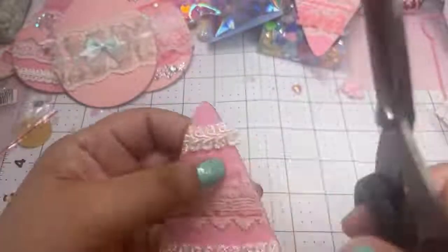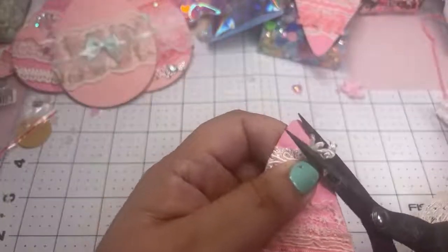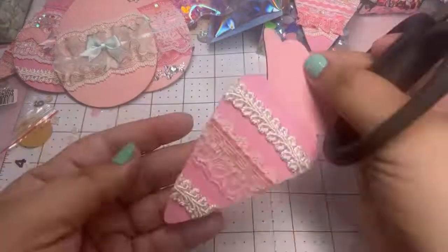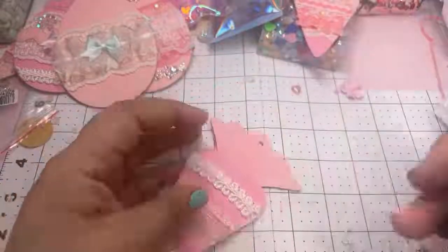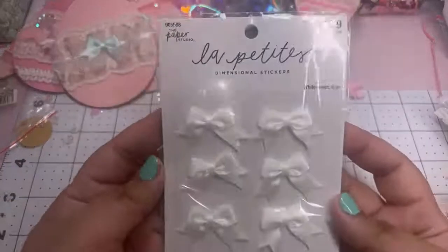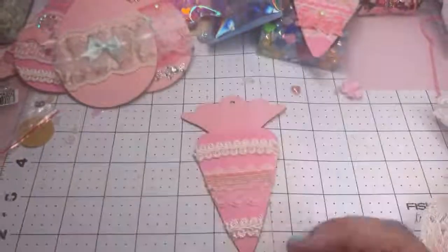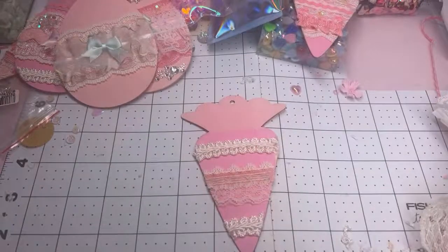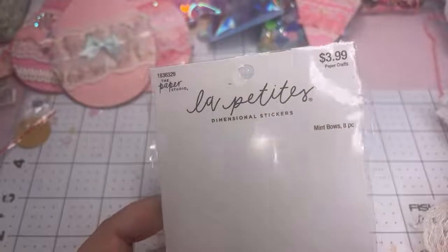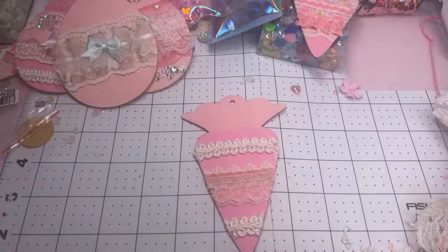I'll show you the pack. So you see how cute, guys? These are what they look like best in the bow set, in the sticker section. Okay. Oh, the regular price, $3. No, see, look, I got one that's an old pack. They're $3.99. They come in different colors, Beth. You got to look. They're usually at the very top.